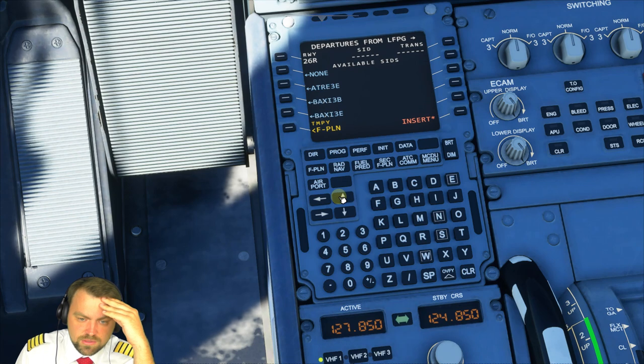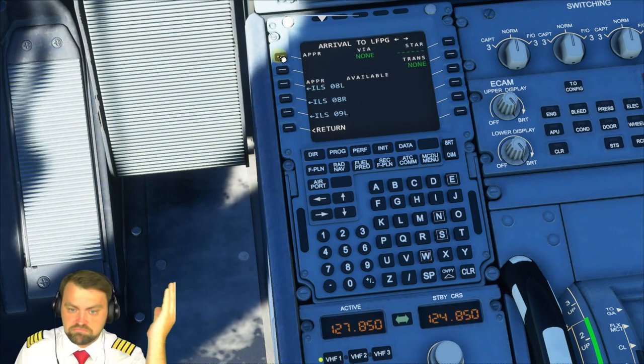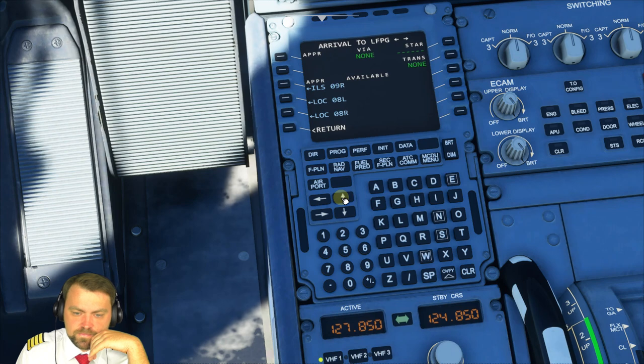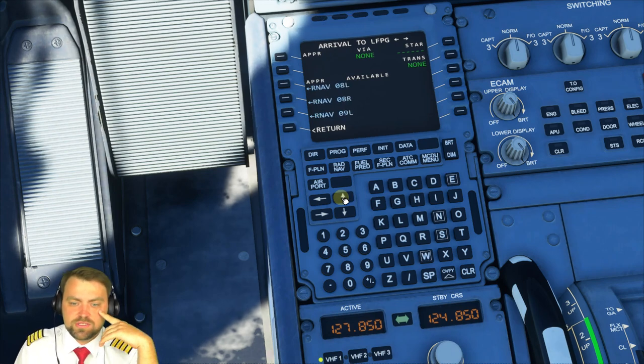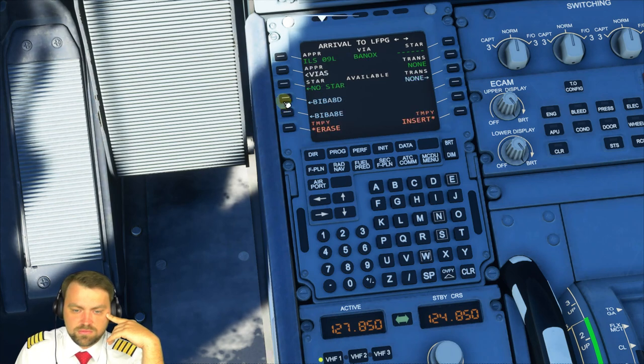well, let's take this one, this one or this one. Insert. Alright, we have something. It's superb. Destination, arrival. The same runway, I think. As for the first time, my friends, I'm doing quite well, I think, here in the simulator. Localizer, ILS. Let's put ILS 09 left. Arrival, insert.